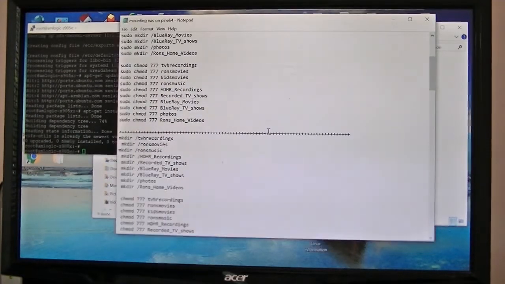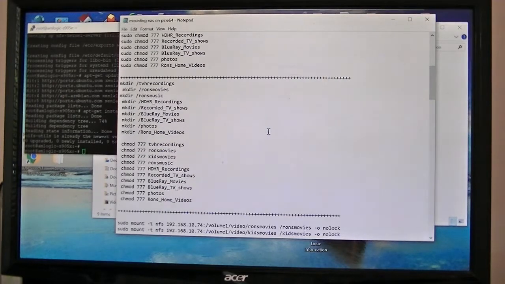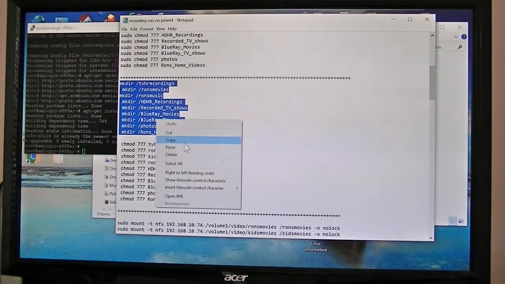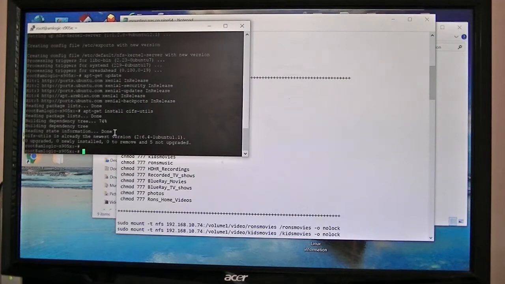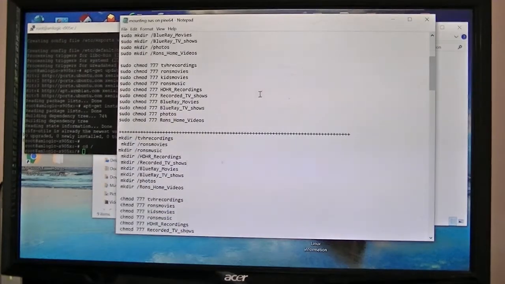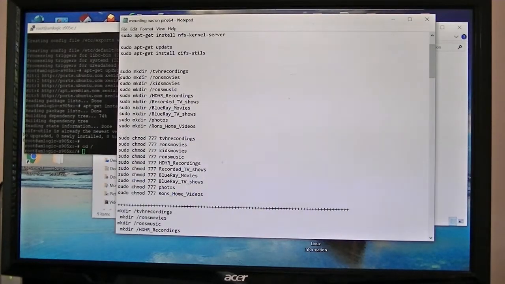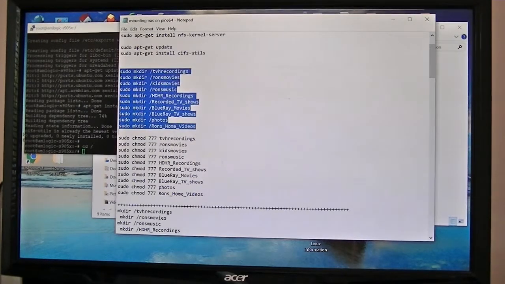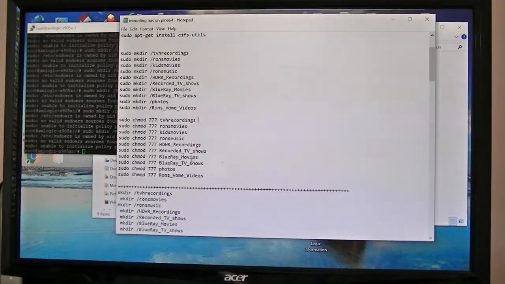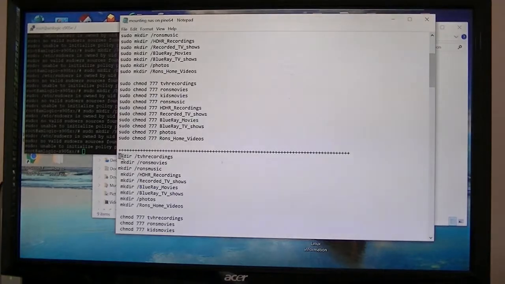Okay, now this one, what I've got to do, I've got to make directories. So I'm going to copy those. Copy. Now one thing I want to do here, I want to go back to the root directory. Let's see if I can do these. That sudo may be killing me right now, so I will just do this. No, it failed. Okay, so I got to use this one here. Make directory.